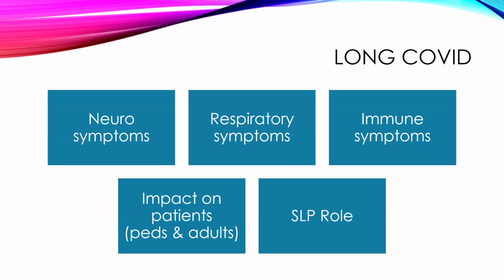So pediatric through adult, how COVID changed things or how it continues to impact people. And our role, I think we're still figuring out best practice. For now, if you have somebody in your office with neuro or respiratory or immune symptoms, we are just treating in the ways that we know how to treat those symptoms. There's not a lot of COVID-19 specific treatment methodologies, so you would treat them how you would treat others with those symptoms. But I'm sure there's more research to come, and there's a lot more coming out.